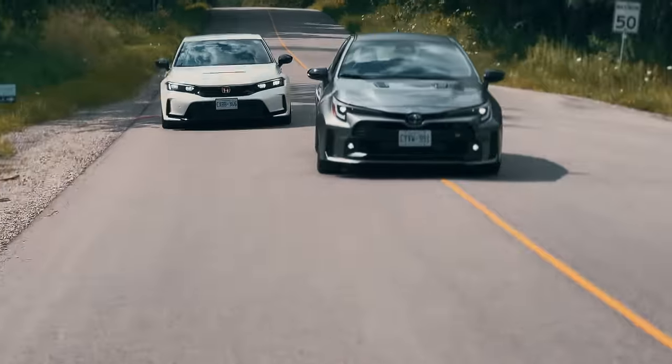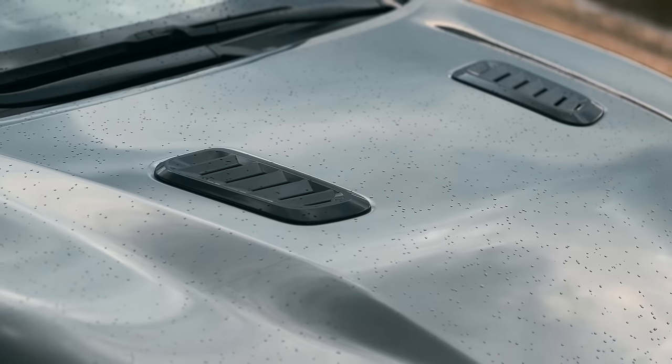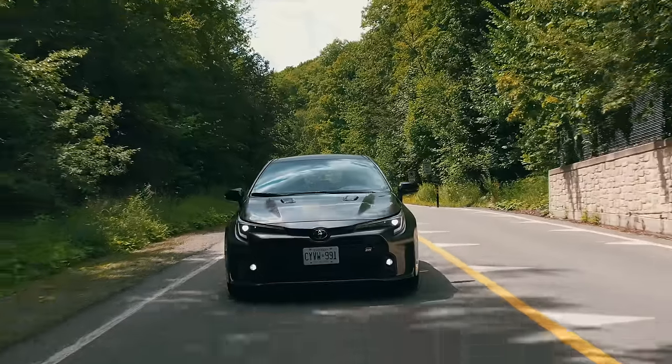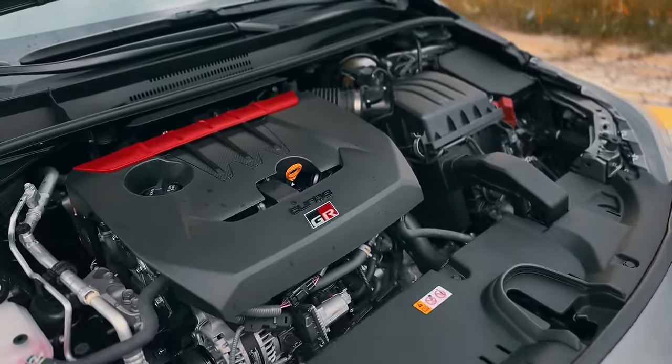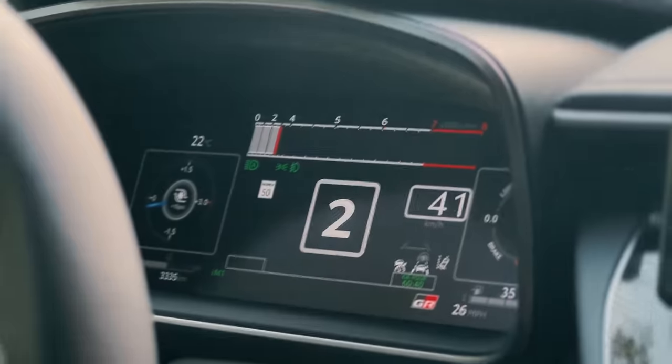We do have the Circuit Edition today, which is a little different from the core. There's a carbon composite roof, different leather trimming, and different fake vents outside — no mechanical differences in Canada. It is very different from the regular Toyota Corolla. We do get a 1.6-liter inline 3-cylinder turbocharged, which you don't really find in many other cars — the only others I know are the i8 and the GR Yaris. They had a lot more room with the GR Corolla, so they were able to make improvements to push 300 horsepower and 273 pound-feet of torque. It doesn't have nearly as much low-end torque as a Civic — if you step on it and you're not in the correct gear, it takes a little time to load because you don't have that extra cylinder, so you do have to wind it out.